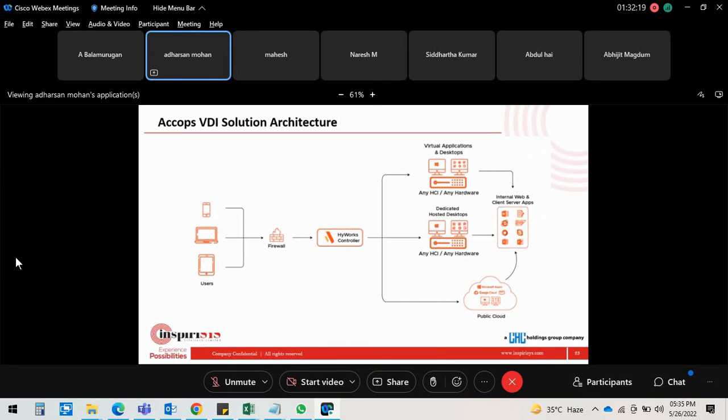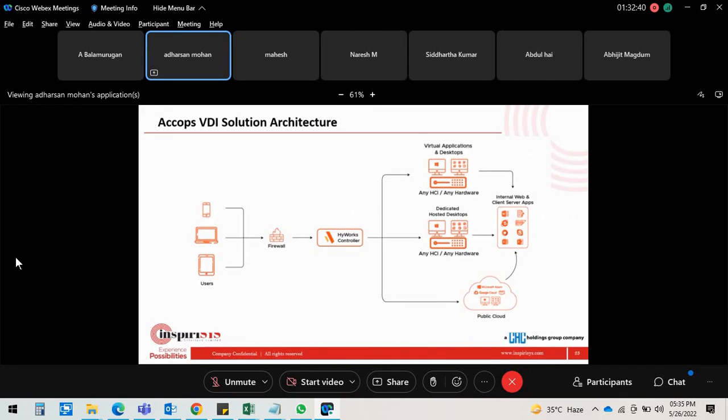All these things you can access even from your BYOD devices or thin clients. So if a customer is refreshing desktops completely, then this could be a solution, because he will get a lot of security benefits.